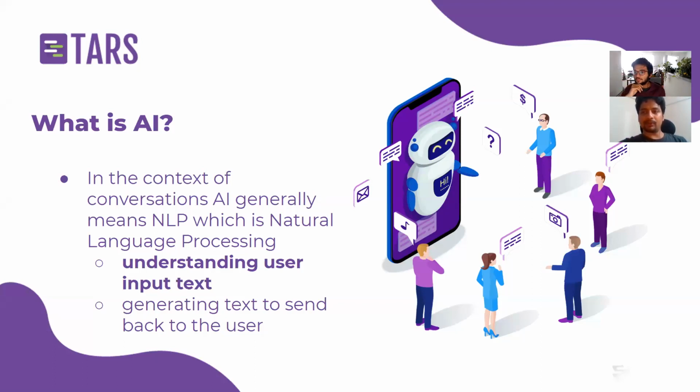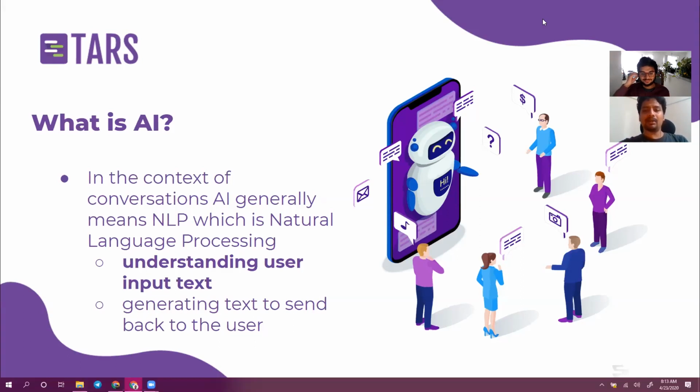So you can think of it this way: if you want to write a piece of software, you have to write it as a piece of code. You have to configure it and write down every single detail of how it is going to work. But in the case of AI, you don't have to do that. You make a system which can train itself on a data set that you throw at it, and it builds that intelligence automatically. So instead of hiring a software engineer to build your system, you basically hire a data collector who will be feeding data to that system, and the AI will get smarter and smarter.